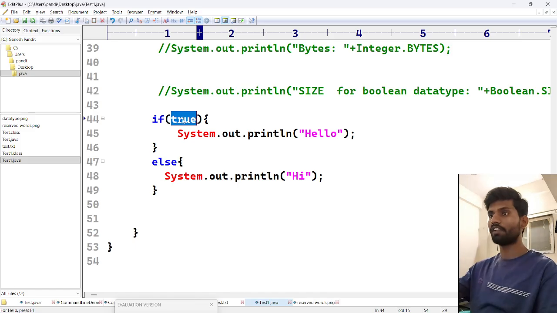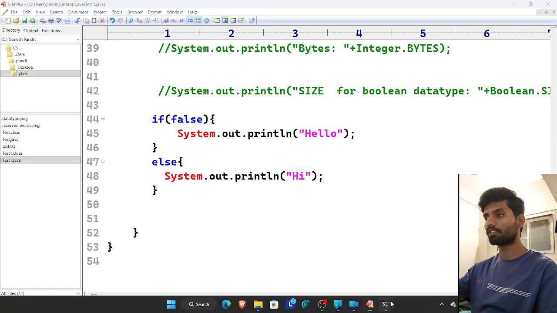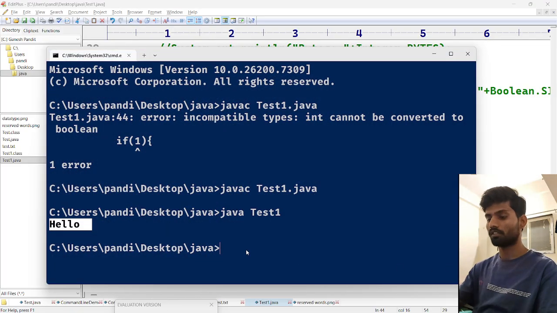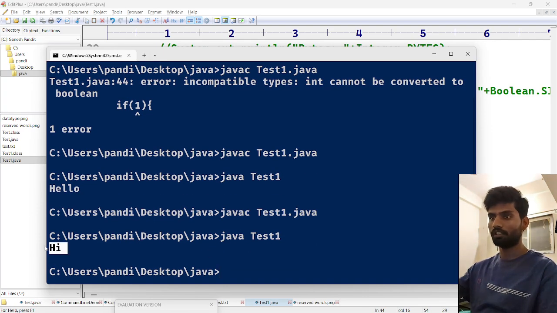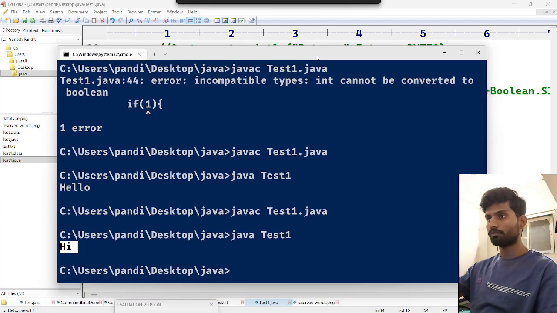Correct. If we write here false, then what is the output? Javac test1.java, java test1. Hi.